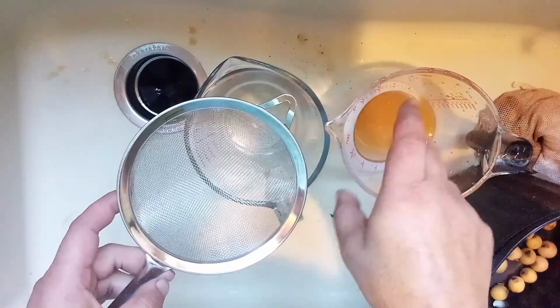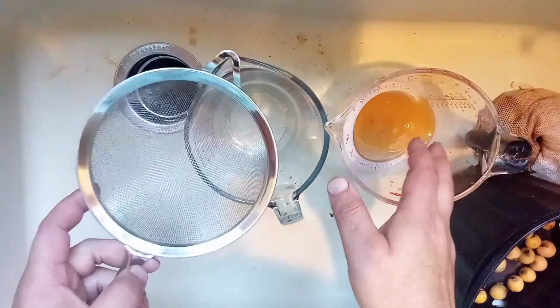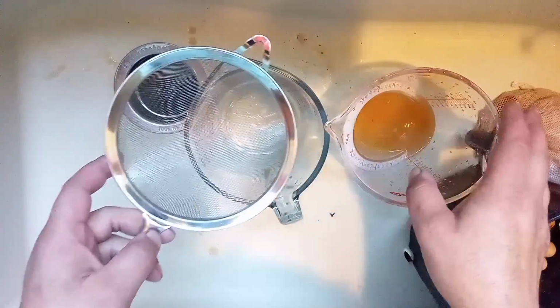Now, what we're doing here with the juice is, this stuff here, it's good. It's a little pulpy and dirty for my tastes. I wouldn't want to drink it as is. So what we're going to do is we're going to strain it.